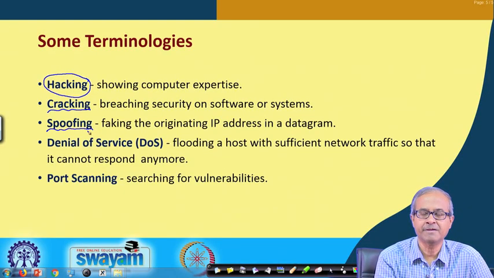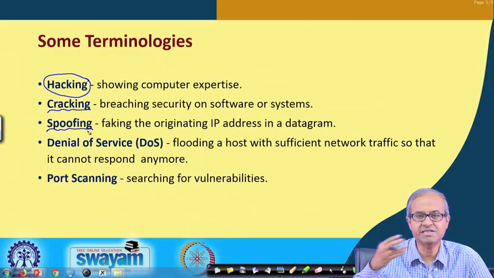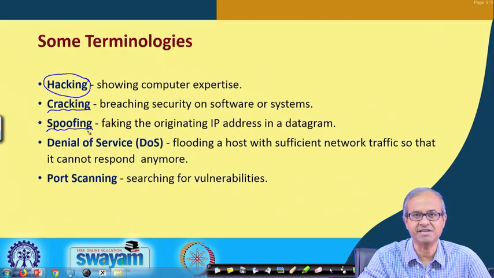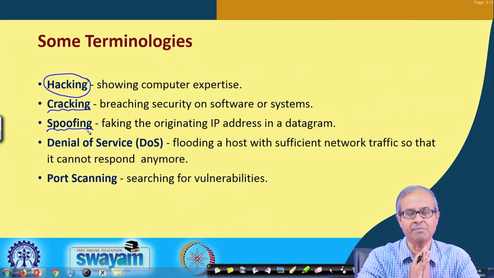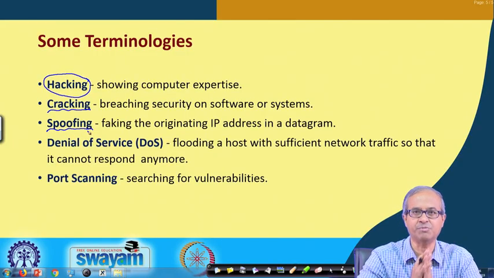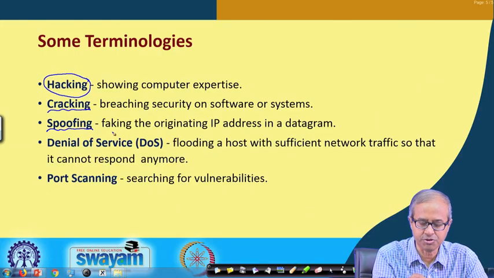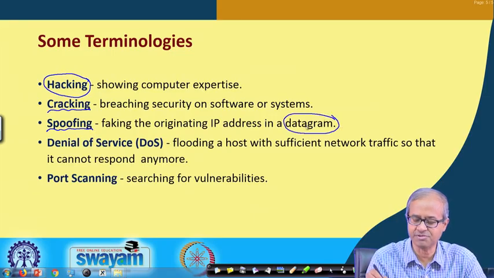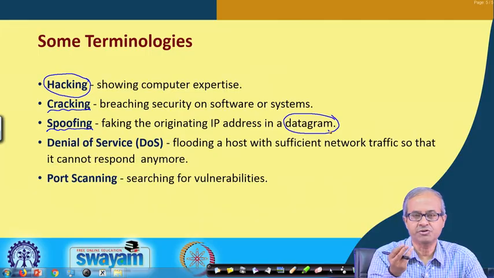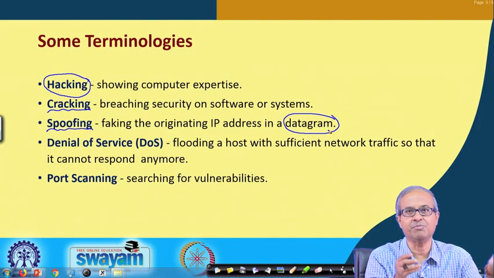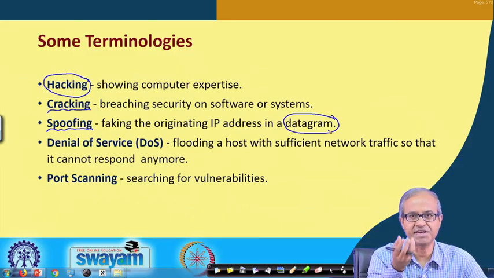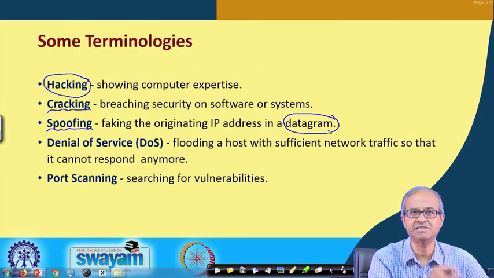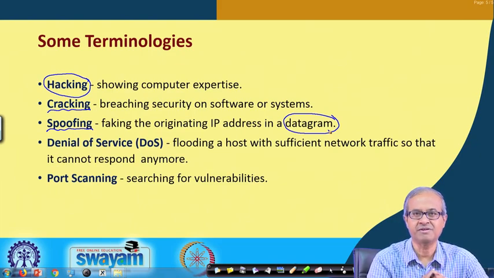Spoofing is a kind of attack where the person who is attacking is trying to falsify his or her identity. Suppose I am trying to enter the system, but I am not telling who I am; I am telling I am Mr. X, and Mr. X is somebody else, right. So, it is the process of faking the originating address in a packet. A packet that flows in a network is sometimes called a datagram. So, the address will not be my address, I will be changing the address to somebody else's address, so that the person who will be detecting that will believe that someone else is trying to do whatever is being done. Okay.